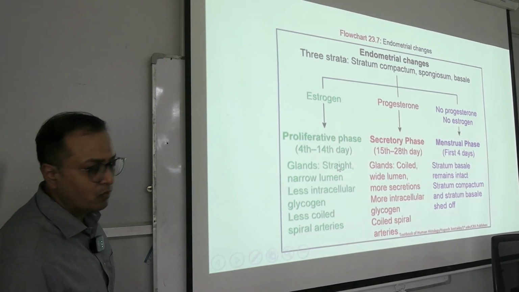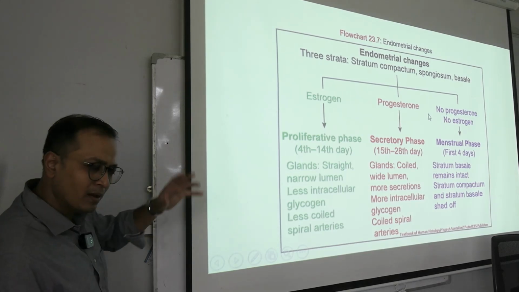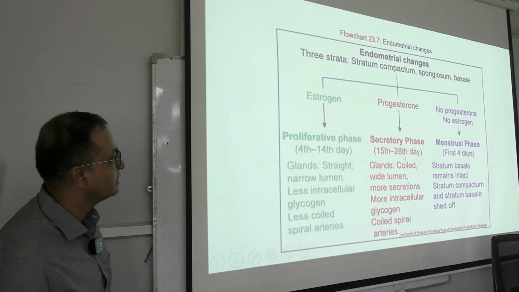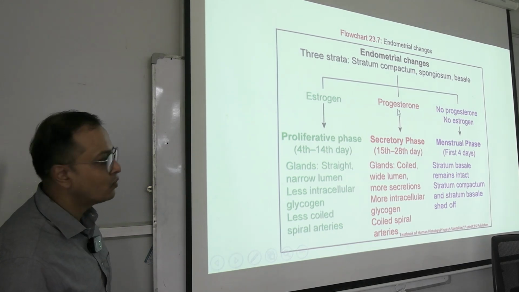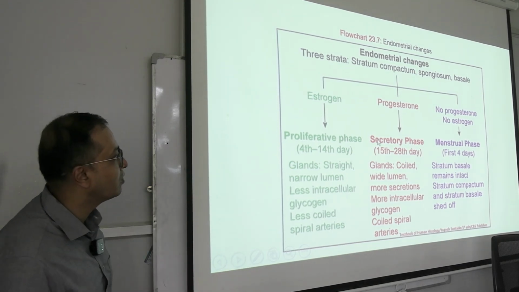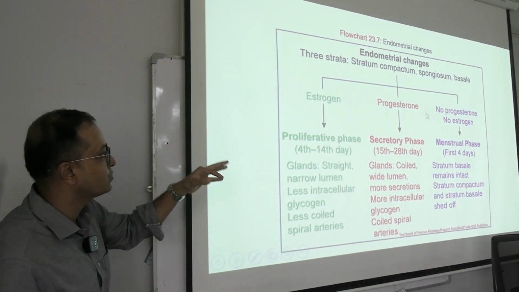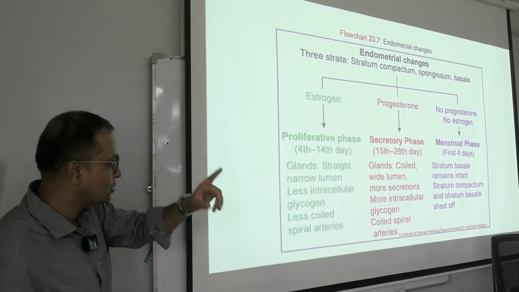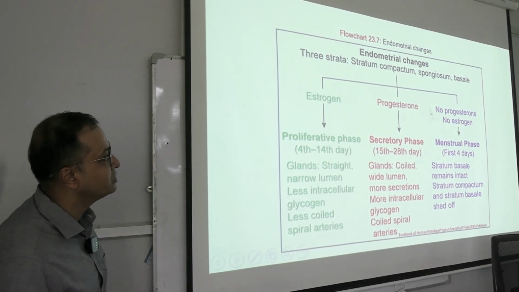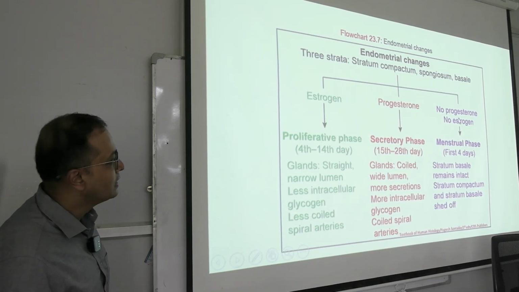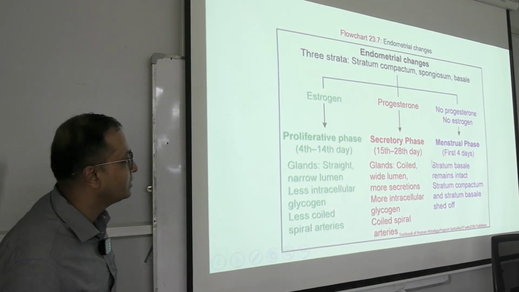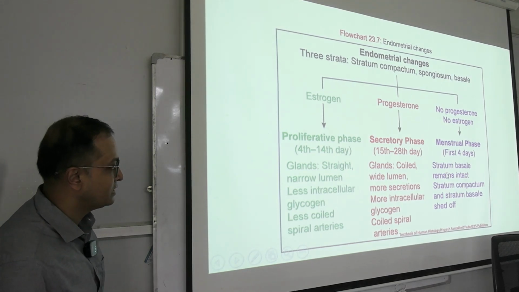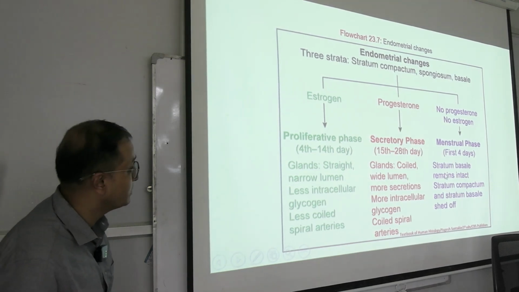The hormones influencing this are estrogen and progesterone, which you understand better in the physiology class. In the initial phase we have estrogen, and later progesterone takes over for these changes. Later, depending on whether ovulation is followed by fertilization or not, the progesterone and estrogen are cut off. With no fertilization, there is regression of progesterone and estrogen, and then everything sheds off. The stratum compactum and spongiosum shed off. We call this the menstrual phase or menstrual period.